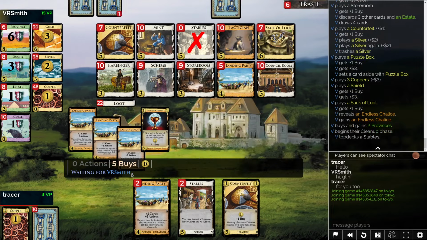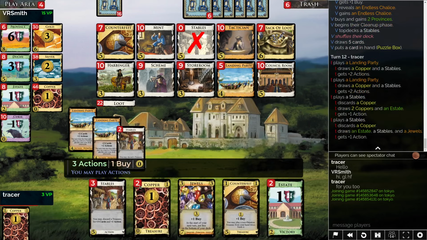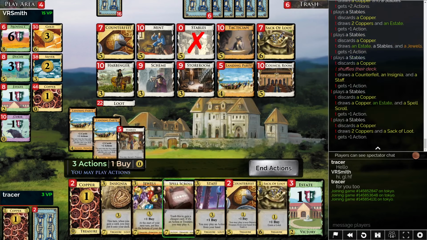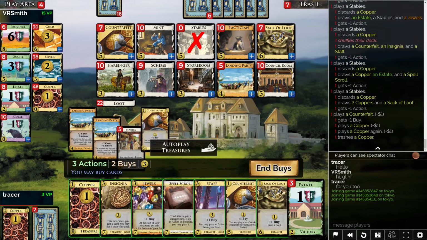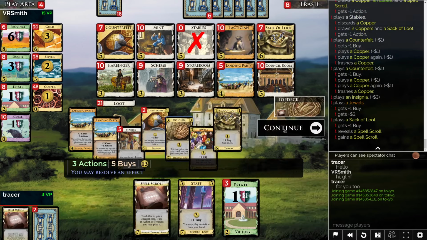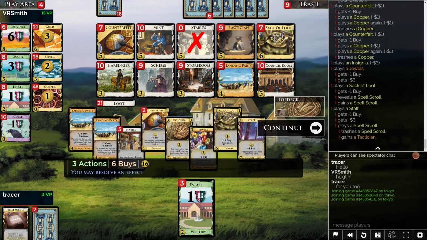Two Provinces. My hope is that you become inconsistent. I don't know if that's actually going to happen, but okay, we found the Spell Scroll, so all is good. Jewel, Spell Scroll. I can do without the Tactician for a turn. That's fantastic. So let's play Spell Scroll. Attack.